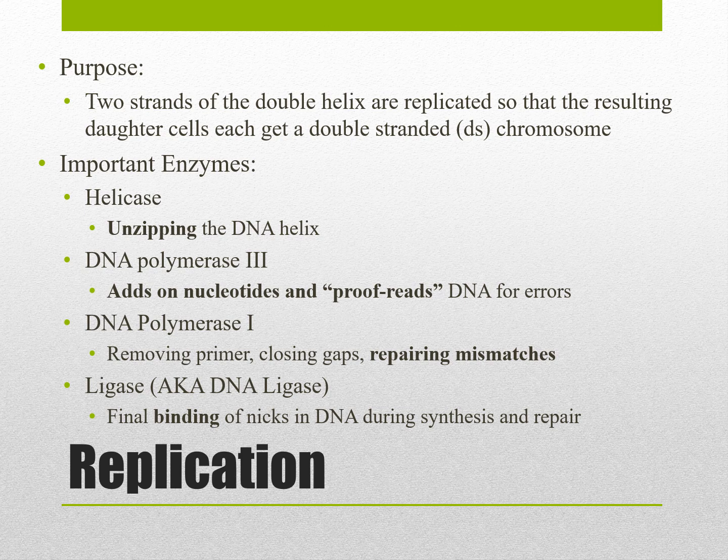At the beginning of this chapter, I said that there were three big processes that we would talk about. The first one is going to be replication. We'll talk about those last two in a little bit. Now, the purpose of replication is going to be to replicate DNA. So this is going to be when a cell is making a new cell.